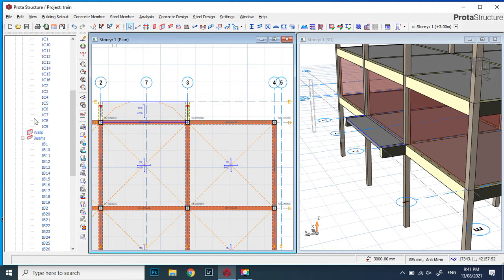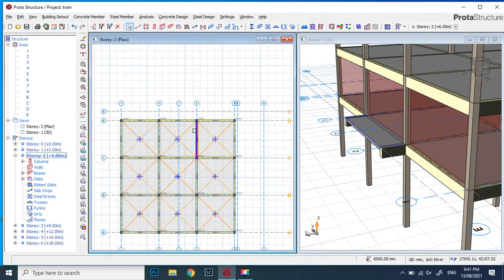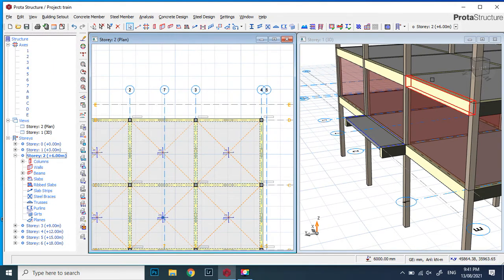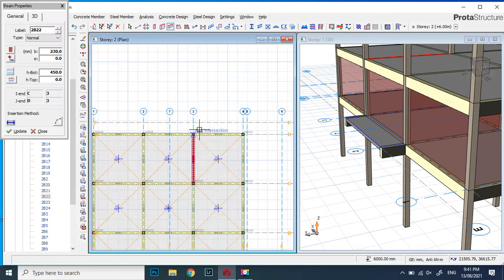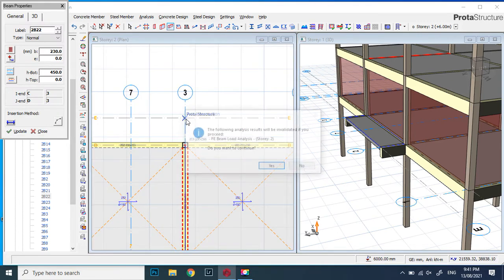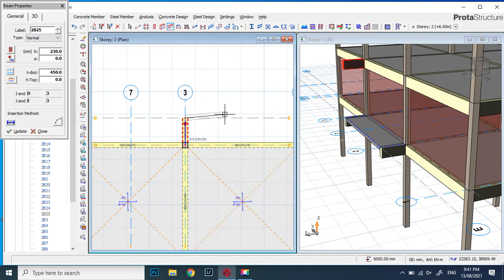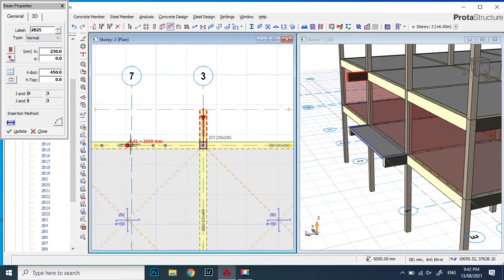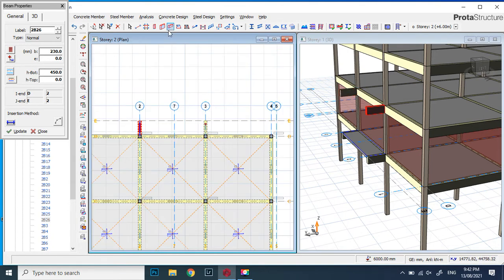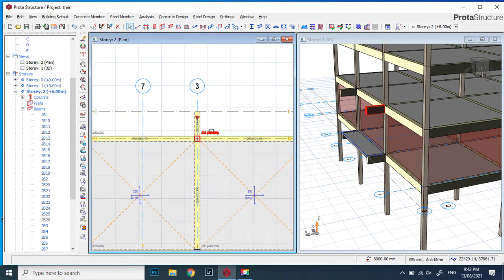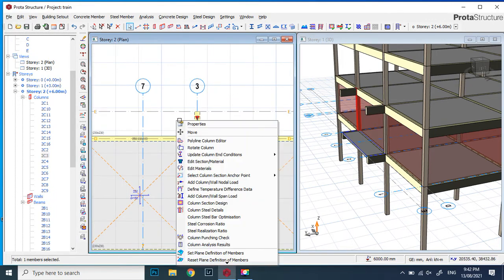What you do is, if you go to the next floor, if you want a column there, go to the next floor and create your beam, your cantilever beam. Yes, no problem. If you look, automatically you've introduced this one. So with this, you can now introduce that column that we spoke about.